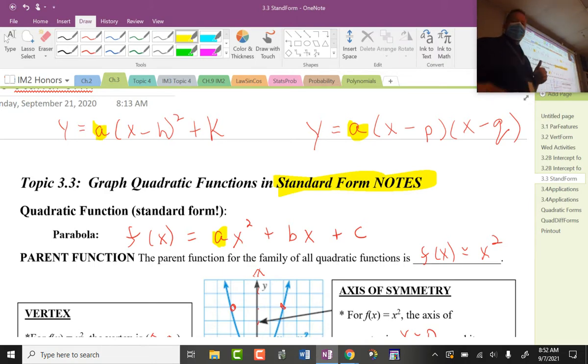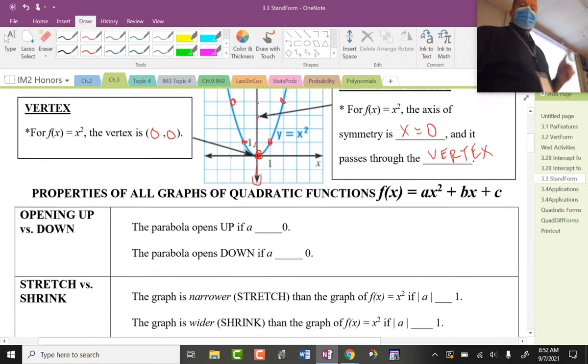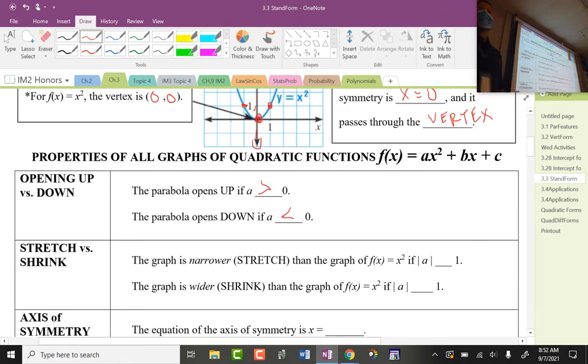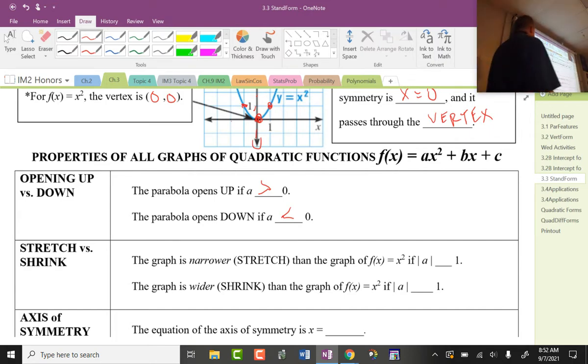So that's something to make a point of if I was dealing with the same parabola in different forms, the 3 different. So of course, if A is positive, then it opens up. If A is negative, then it opens down. Do you need to write that? It's up to you. Shorthand it though, all right, and make it fast.